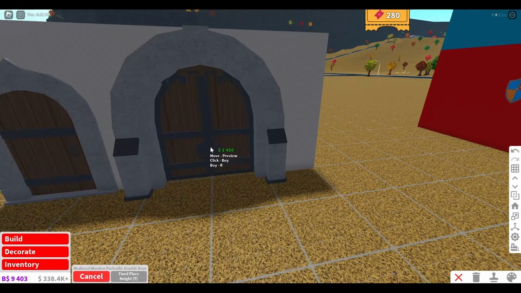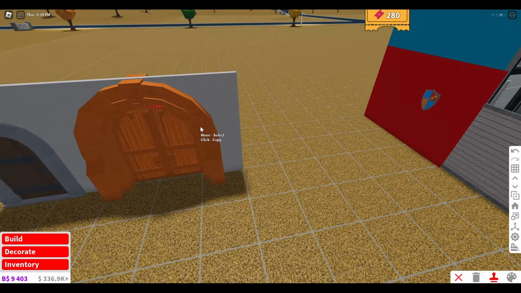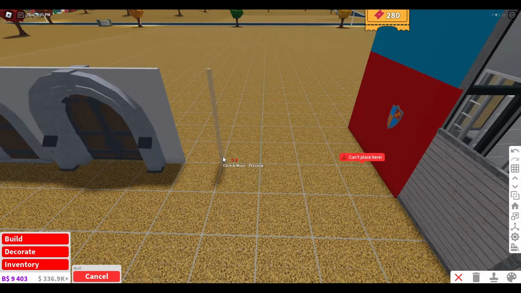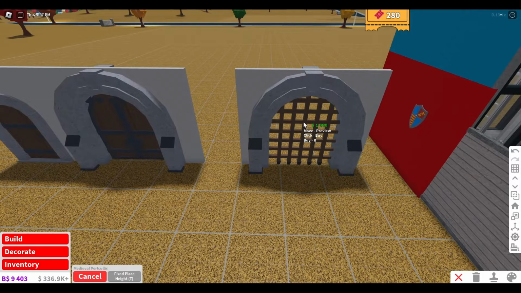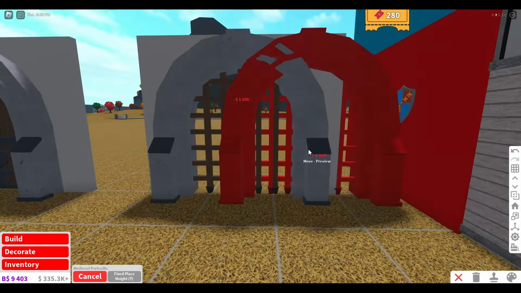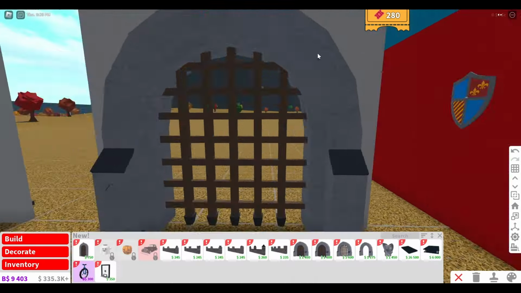We have a medieval wooden portcullis double door. These names are quite the mouthful, eh? But we have that, pretty cool. And then we got the medieval portcullis. This is like the stereotypical castle door that you would see with the grid. Super cool that we have that now.